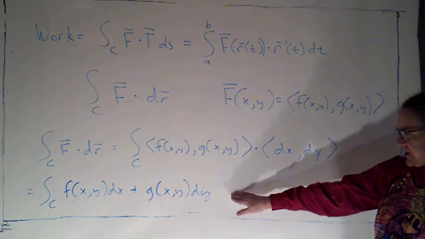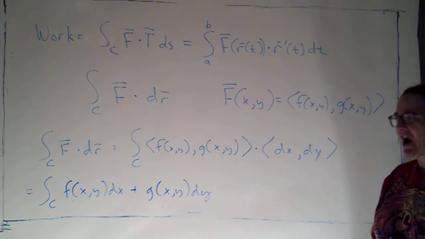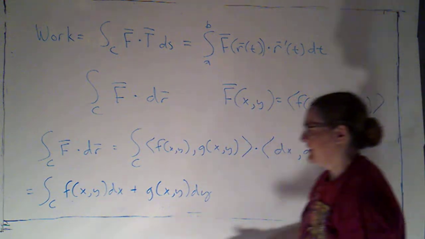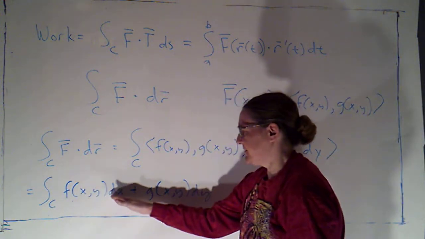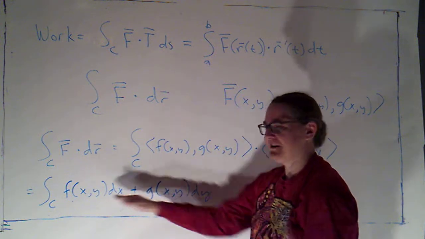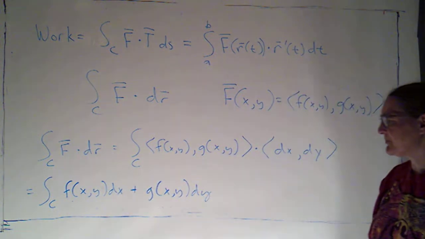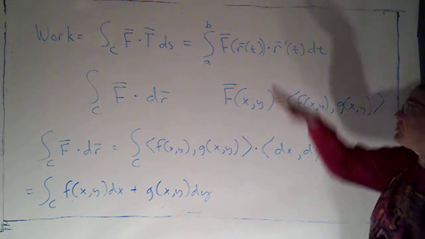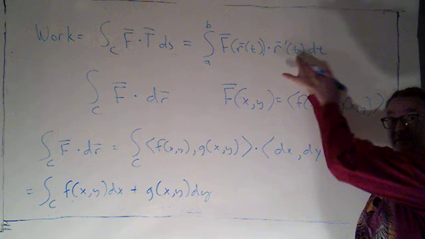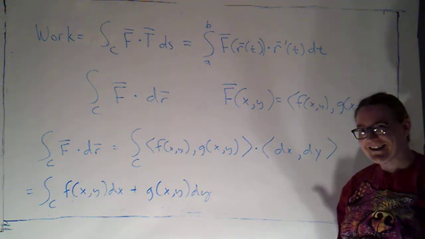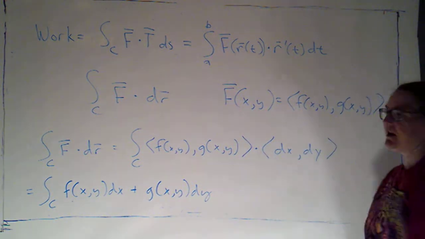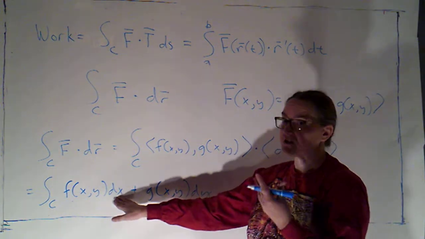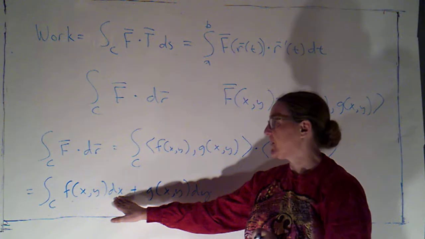Now, if this is the first time you're seeing this notation, it looks kind of strange because we're really used to having an integral with respect to one differential, not this sum, okay? Of course, to evaluate this, I'm going to ultimately do what I always do, which is, since it's a single integral, parameterize things in terms of t. I'm going to switch everything over to integrating with respect to t. So this dx is just a multiple of dt. We've got to figure out what the multiple is.